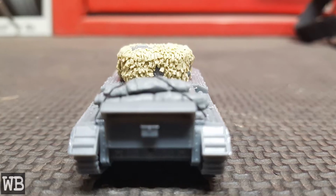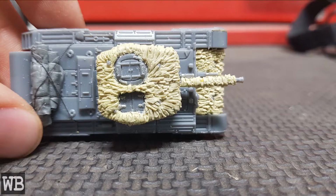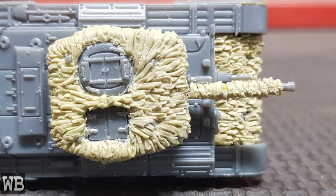Currently, I'm working on designing some 3D printed accessories and buildings to make some small vignettes to display these handful of Cromwells that I have made. Stay tuned for this video.